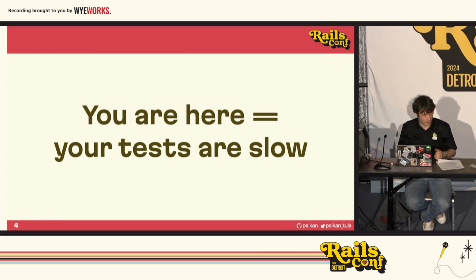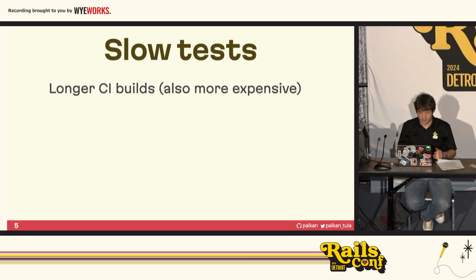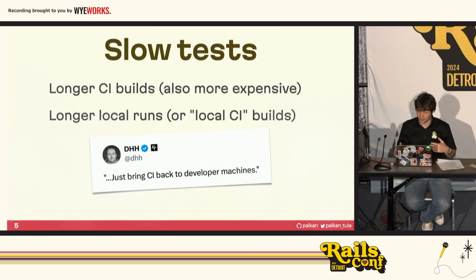And I want to quickly start, while you're dealing with setup and running tests, by talking about why we're here, first of all. I assume that if you came to this workshop, then you probably consider your application tests slow and you experience some problems with that, and you wish they could be faster, either when you run them locally or on CI. And that's actually the 2 primary reasons to optimize tests. We want to avoid longer CI builds, which sometimes also could affect our expenses. And actually longer local builds, that's a new thing. And I'm sorry, it's common to the Rails world, but someone wants you to run your tests locally.